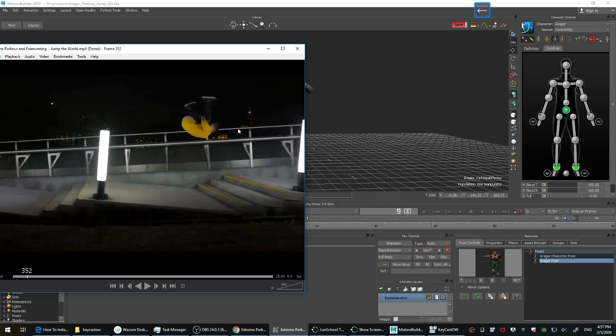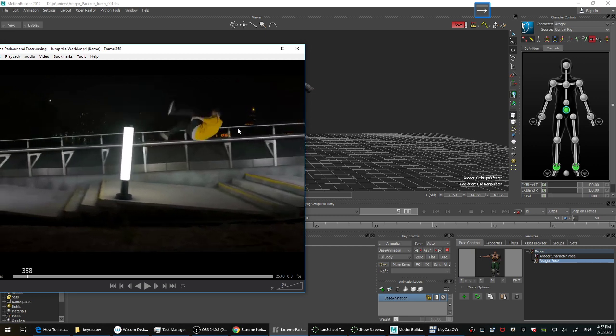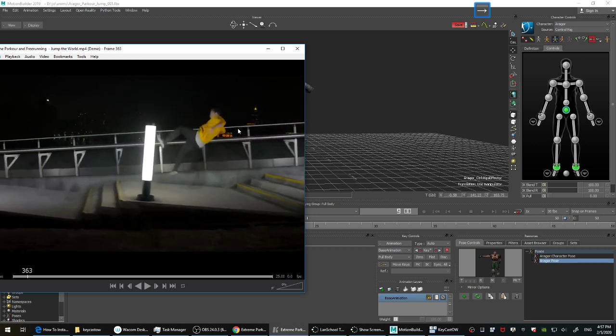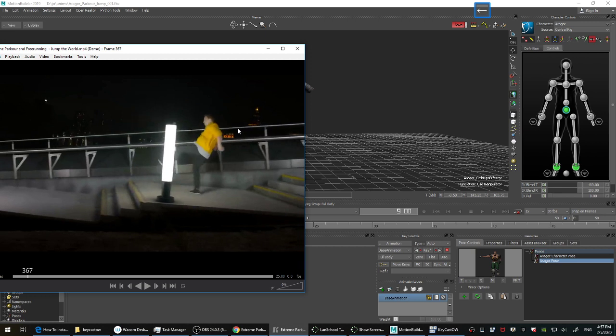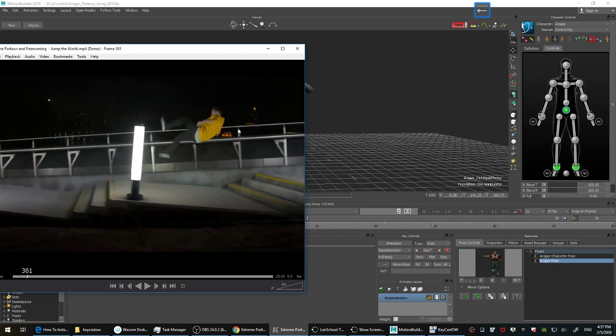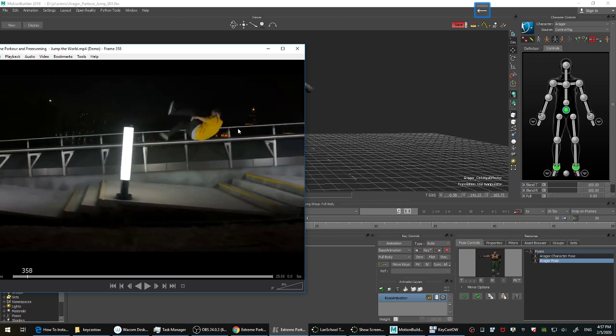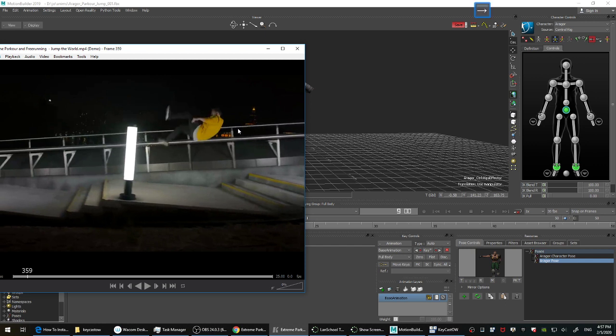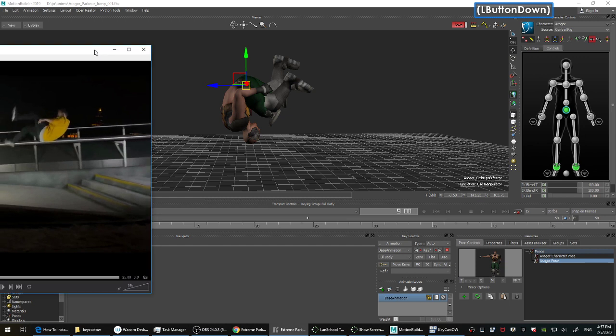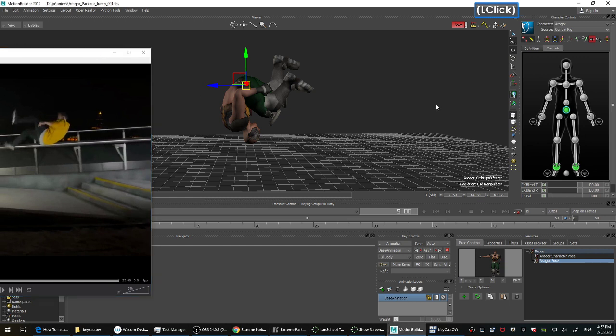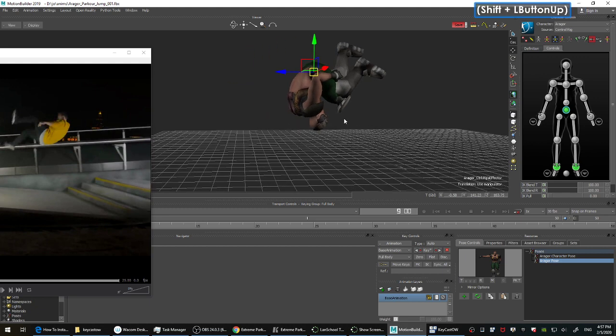So here, yeah, we might need the pose before planting, because here he's opening the legs, preparing to land. So I would probably do this one. Go case by case. If you're not choosing this video, just go case by case, whatever makes sense, right? You need to nail down all those poses.